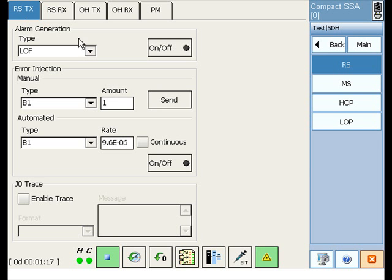So here, if you want to generate an LOF alarm, for instance, a loss of frame, this is where we'll do that. And also if you have a B1 error that we want to inject, we can do that. We can do it at once by just sending the amount, or we can do it continuously by clicking on here and turning on the on-off button, so it will send a continuous B1 error. We can also do a trace. This can be used to do a continuity test, for instance, where you can send a trace from one end and make sure that it's being received on the other end.